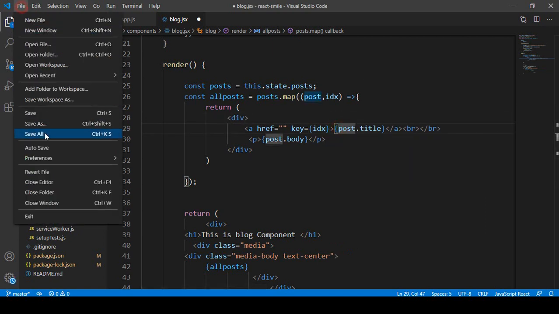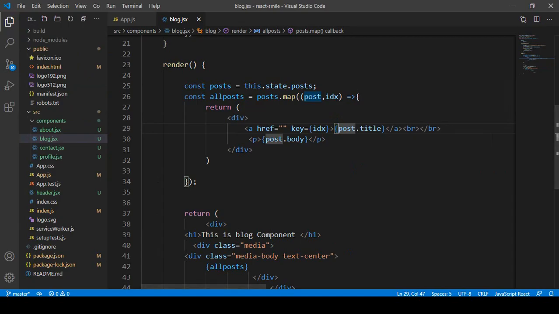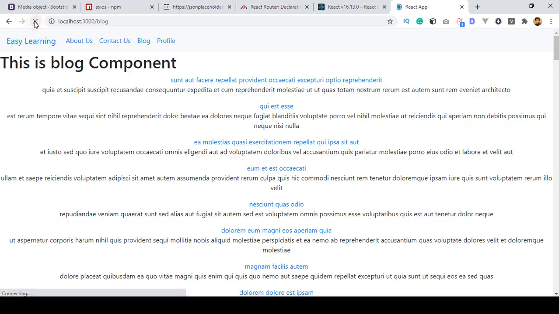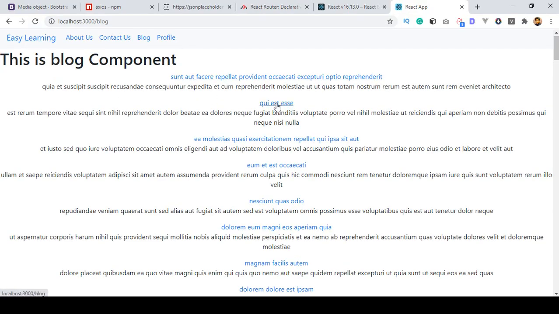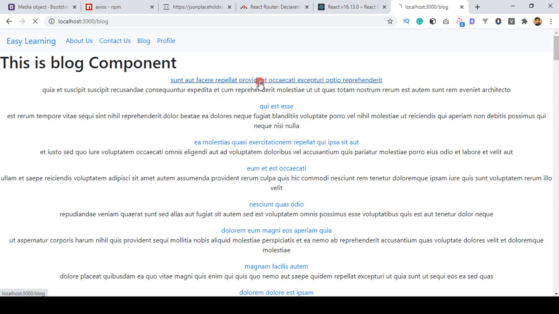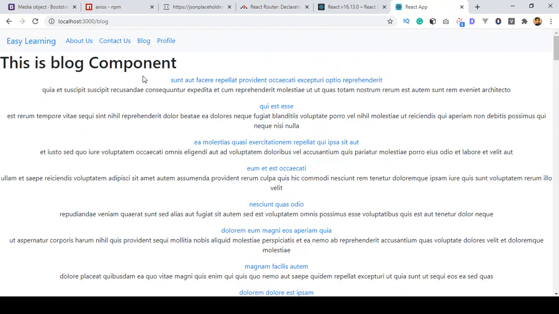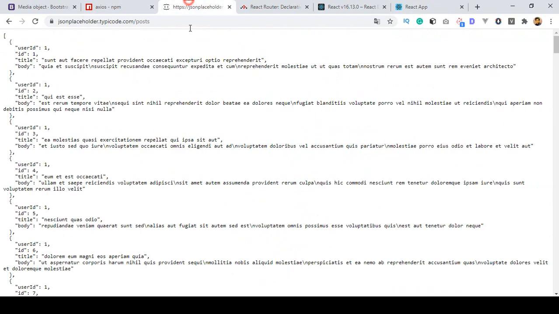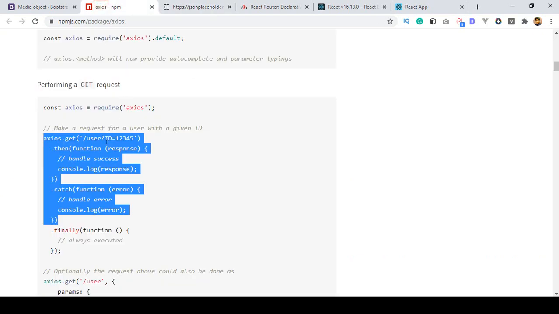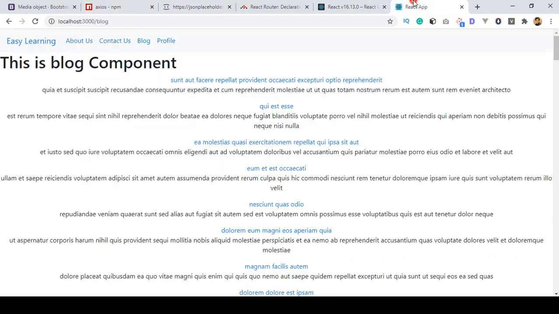Now click save all, and now if you refresh it again, you can see everything is now perfectly working, right? So our every data is working, our link is added, all that our titles are visible, all our descriptions are visible, and there is another description. So friend, we successfully get all that our data from our JSON placeholder, and with our Axios we get all that our data and make it visible here.